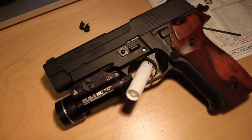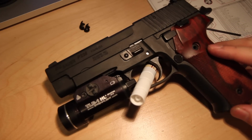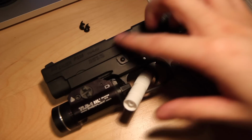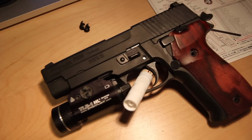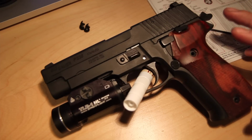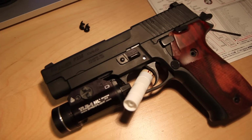So hi guys, this is Rogue System 087. I'm doing a full disassembly and reassembly video of the Tokyo Marui SIG P226. But I do want users to note right now that yes, this is a P226 starter kit, but all the internals and stuff, I'm just going to go through how to disassemble all of those, okay? Which I don't think there's much information on on the internet, so this is why I'm making this video. Hopefully this helps someone out there.